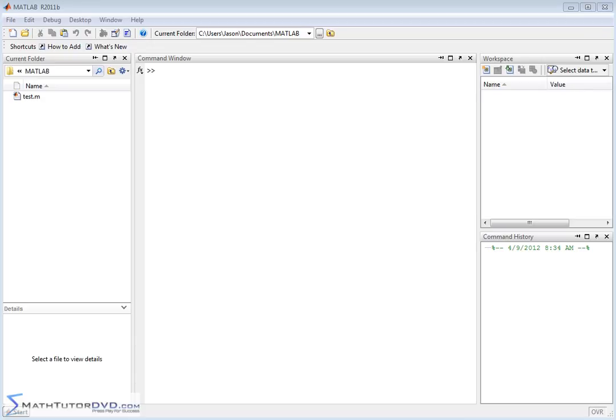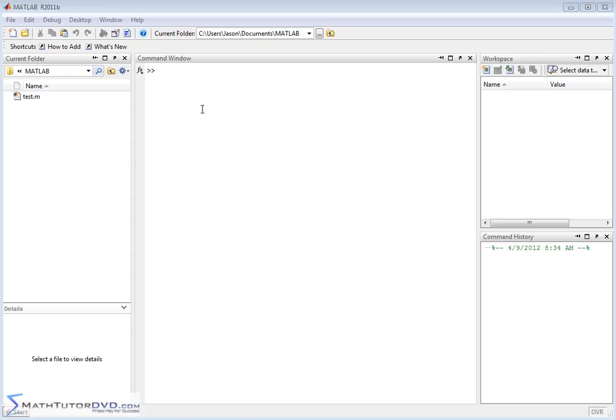Hello and welcome to this section of the MATLAB tutor. In the last section we learned how to solve algebraic equations, the most common types of equations that you're probably going to come across, and we used the roots command to do that. In this section we're going to tackle something equally common: how do you solve a system of linear algebraic equations?